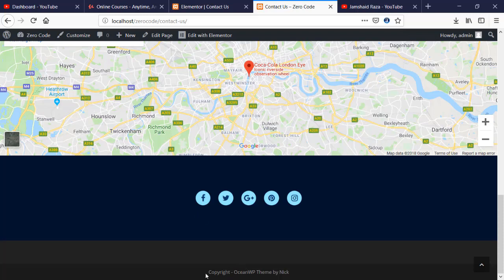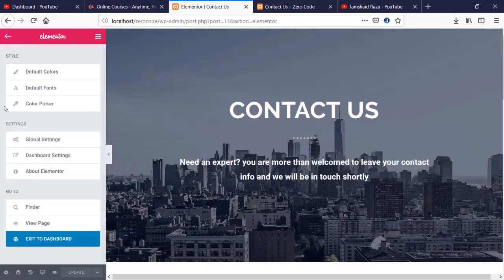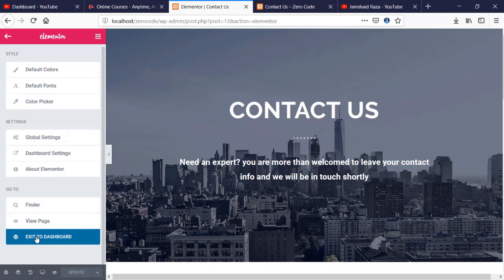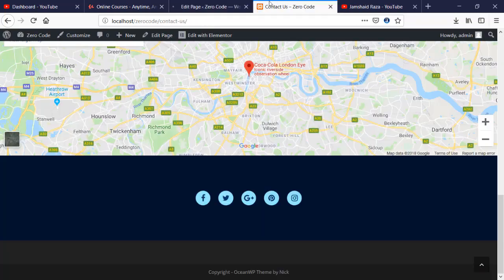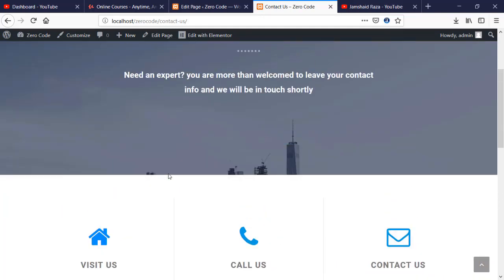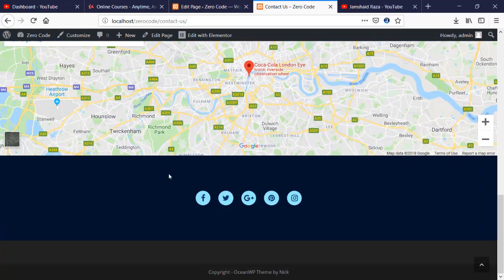Now one thing I see is that we have the copyright version here, and we can also change that one. And for changing that, we are going to exit Elementor and go to the dashboard, because we don't want that company to be here. Why should that be here? If they just made very hard work to develop the theme for you, then that is fine, you should leave that as it is.